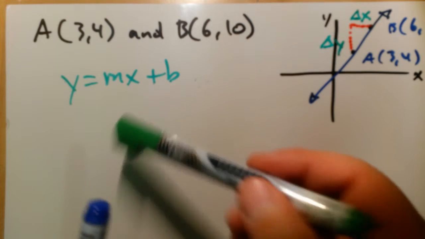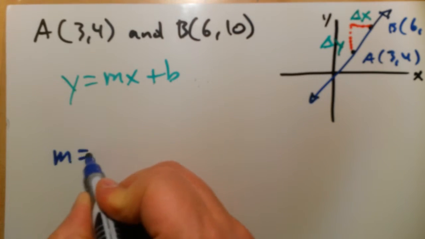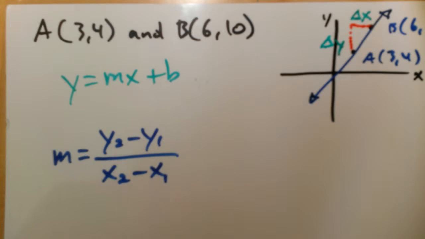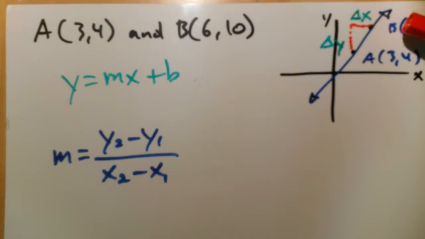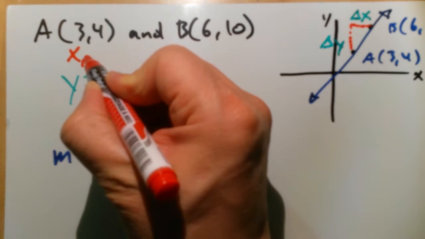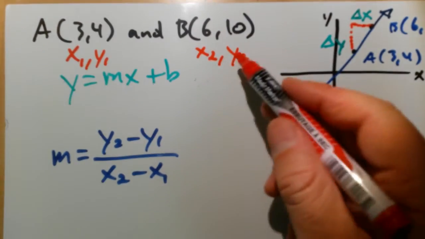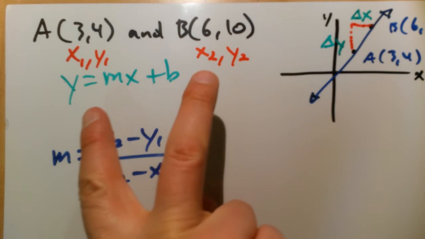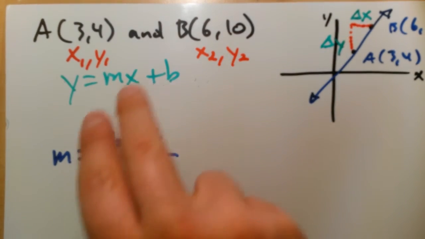So, in other words, how do we find the slope of this line? We use the following formula, m equals y2 minus y1 over x2 minus x1. So what does this mean? We have points A and B. It doesn't matter which point you make the first point and which one you make the second point, as long as we're consistent. So for this example, I'm making this the first point, x1, y1, and this is x2, y2. I made point B my second point and A my first point. As I said before, it doesn't matter as long as you're consistent. We could have made this one the first point, this one the second point. This is the formula that we use to find the slope of a line given the 2 points.